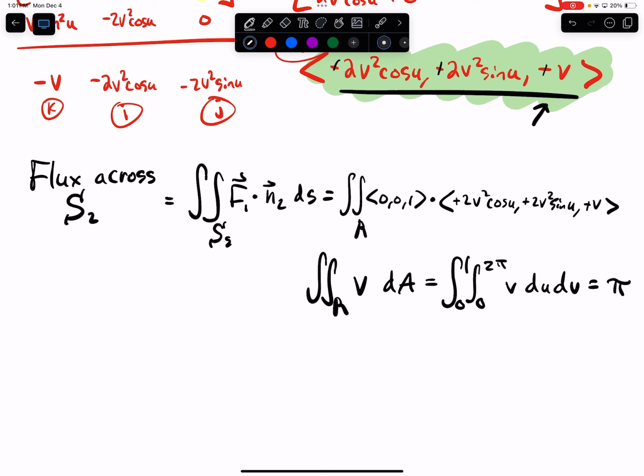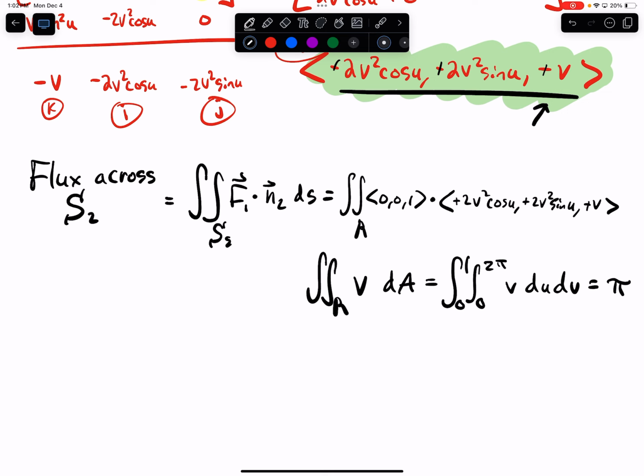Each are positive because both normal vectors are pointing in the positive z direction, as does F1. All right? F1, that flow is going up. 0, 0, 1 points up. As the field passes through each surface in the direction of their normal vectors, the flux measured is positive. So we can also intuitively understand why the results are equal.